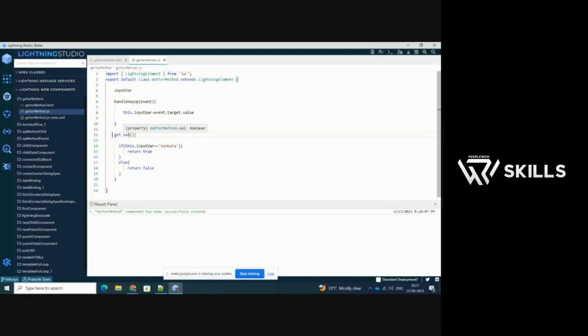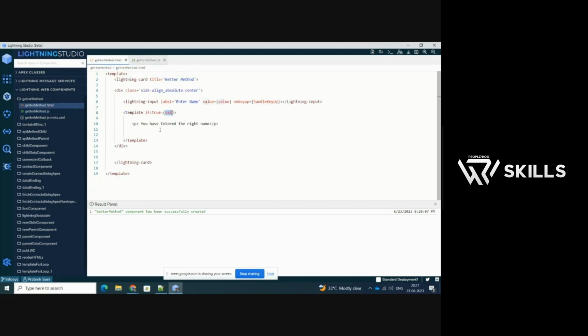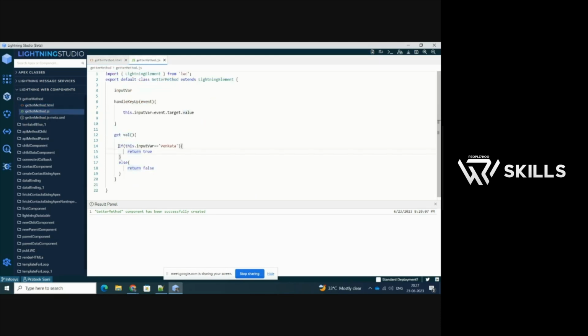It makes that function behave like a variable, like a property, and we can bind this in our HTML code. You can see I have bound this val with the main template if:true. If it comes as true, then this template will open up, otherwise it won't. So what condition have we put inside it? We are checking if the input variable, which is holding whatever you are typing in HTML, is equal to Venkata, then please return true. Otherwise return false.